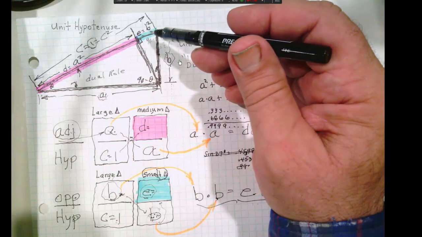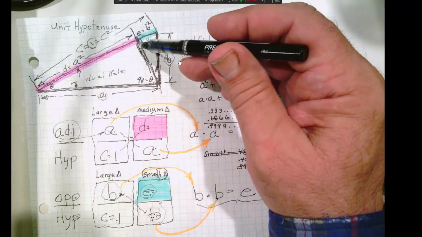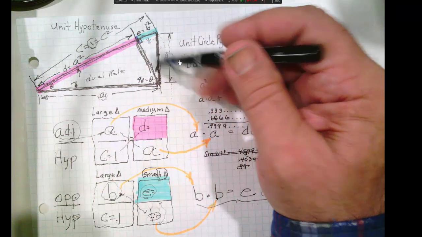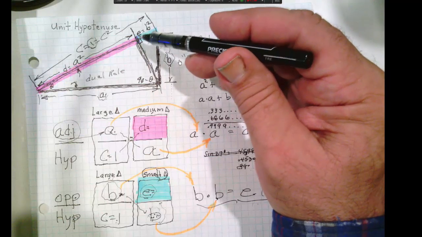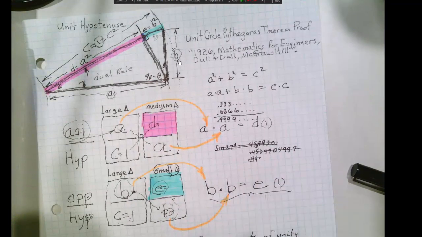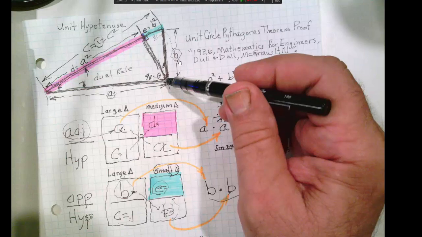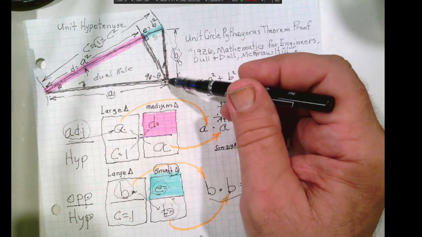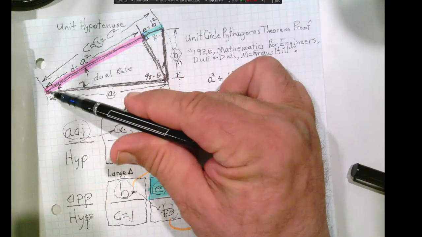Isn't that pretty neat? That is really neat. That's a byproduct and a direct result of putting this altitude into this hypotenuse, but only in the context of a unit circle or a unit hypotenuse or a hypotenuse equal to 1. Okay, so moving on. We see the third thing, I said there were 3 things that happen here. The third thing is that this side, take a look at what's going on with this side right here.